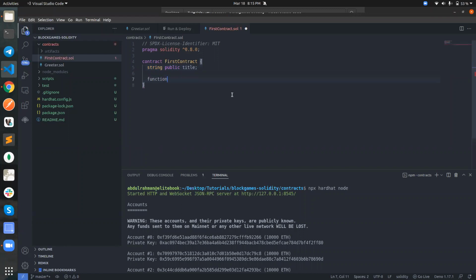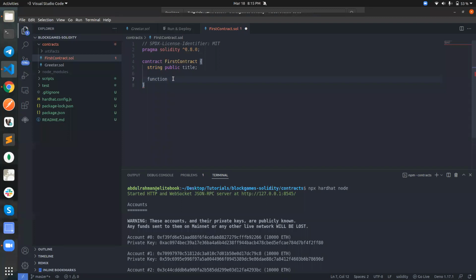So what's a function actually? A function is reusable code. It is a group of code that's reusable in other parts of your smart contract. And basically, functions can be the entry point to your smart contract. Let me explain what I mean. If I write this function now, I can call this function anywhere in the smart contract, depending on the visibility I give it or the scope I set it to.